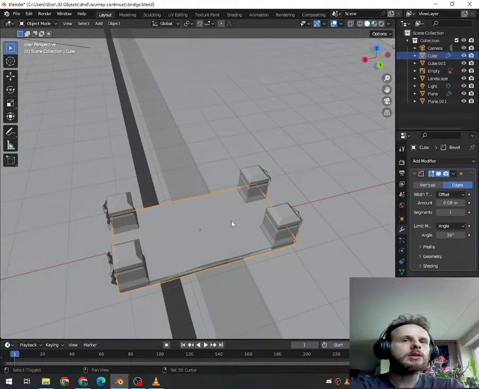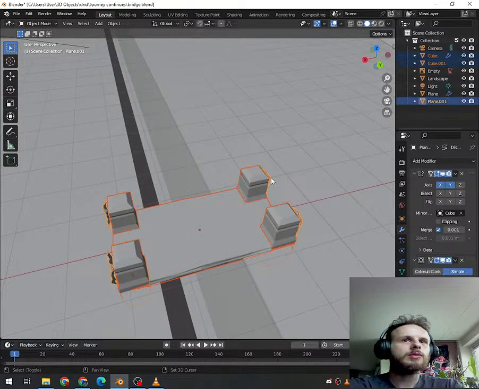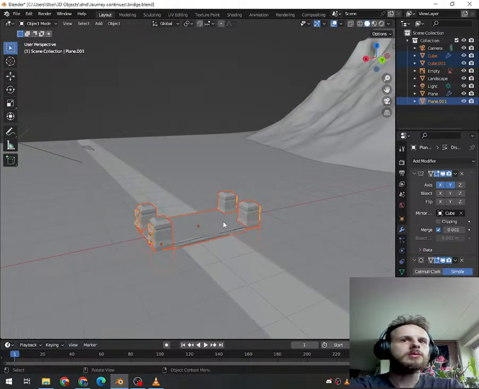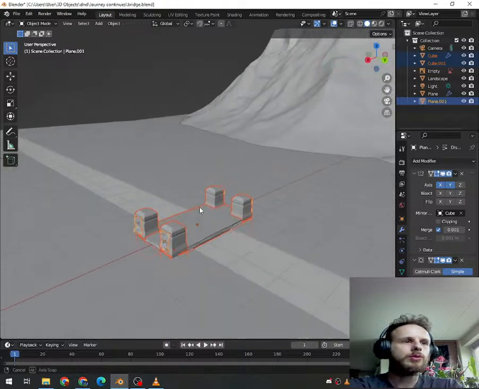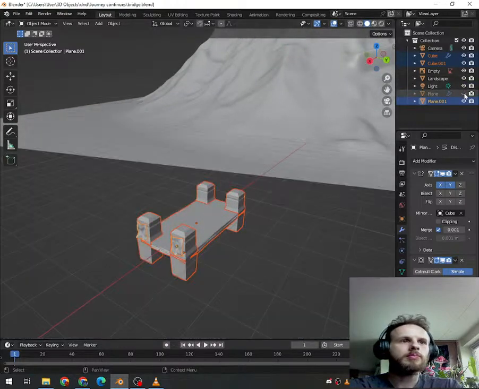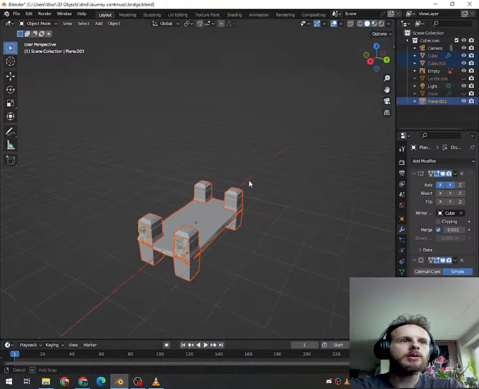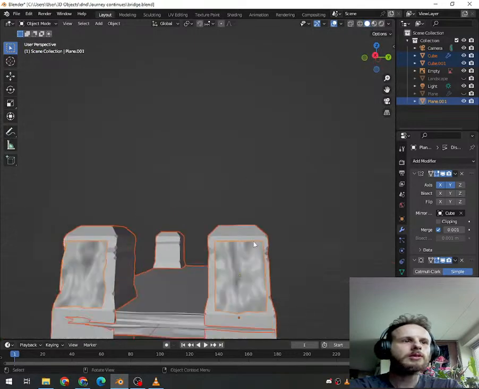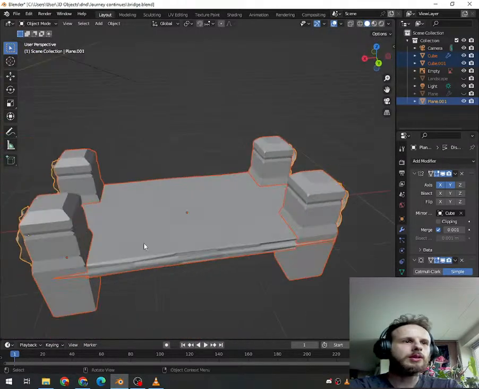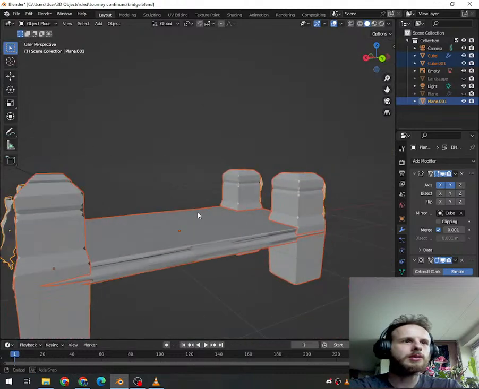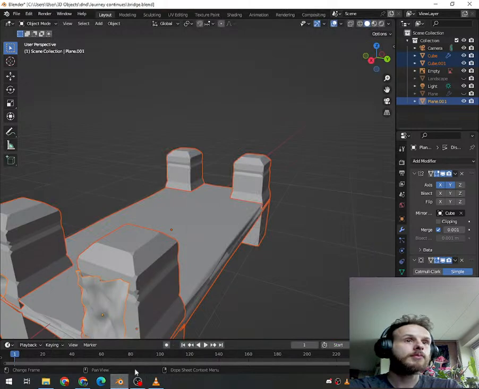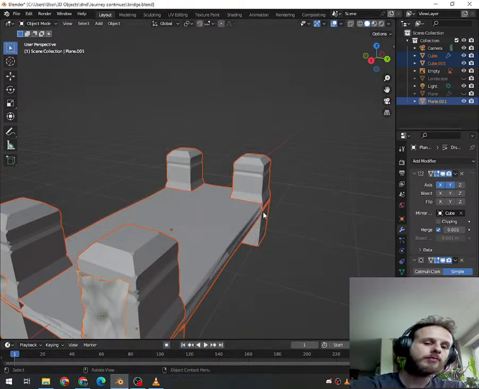So in general, for now I'm going to keep these objects in my viewport so that I can still see them, but I'm going to hide the other stuff so that I can just focus on looking at this and not be too distracted that there's a mountain behind me. See me? Oh yeah, you do.